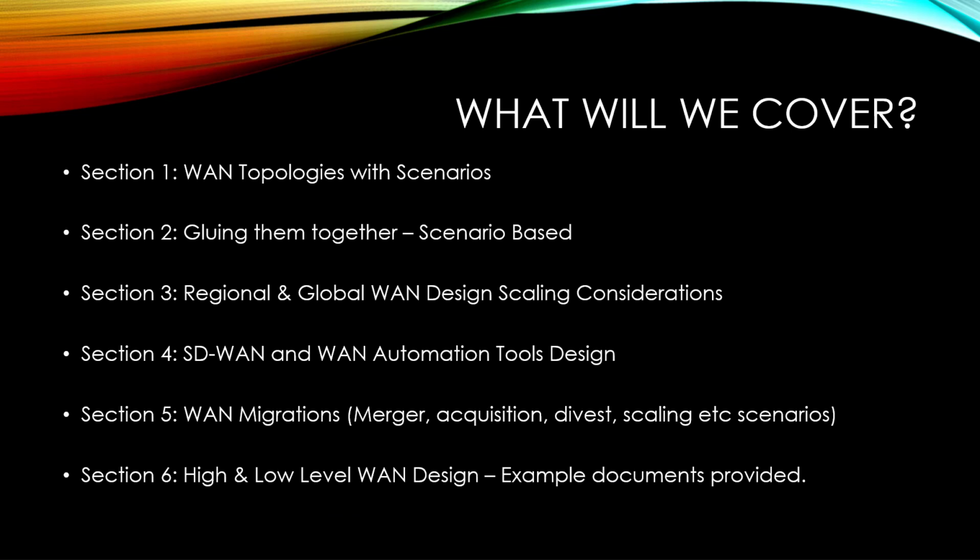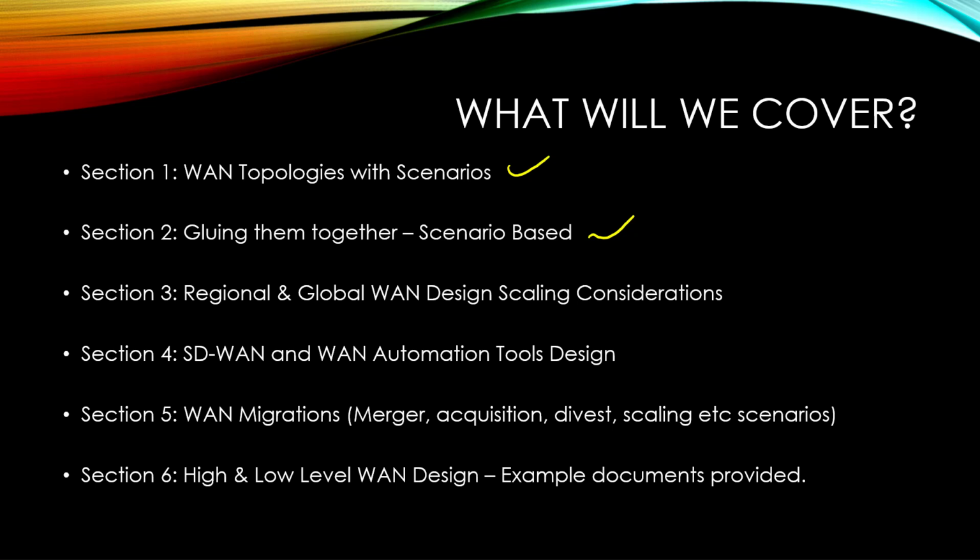In section 1 of the course, we will explore various different WAN topologies and technologies such as L3 VPN, L2 VPN and internet-based technologies. We will explore these in isolation before moving on to section 2, where we will glue these different technologies together to create a single system. We will talk about how each of the different technologies interoperate and things that you need to look for when performing mechanisms such as redistribution between different types of routing environments.